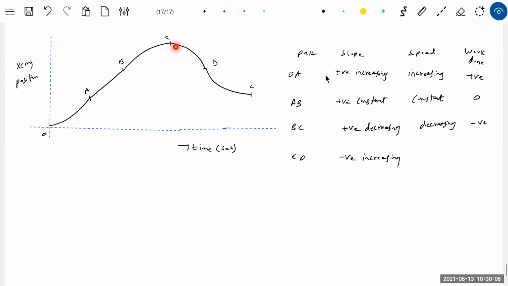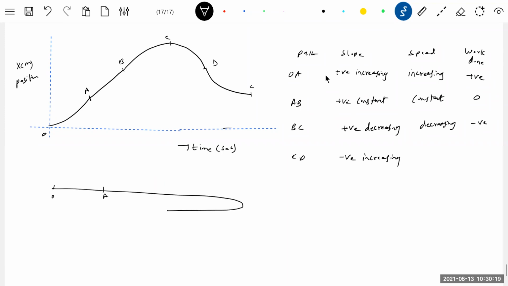The object now starts moving towards left. How is the motion of the object? It is like this, no? D, this is E. After C, it will start moving towards left. So in all the cases, the force was acting like this. Here no force. Here the force was acting like this. So call it F dash F.